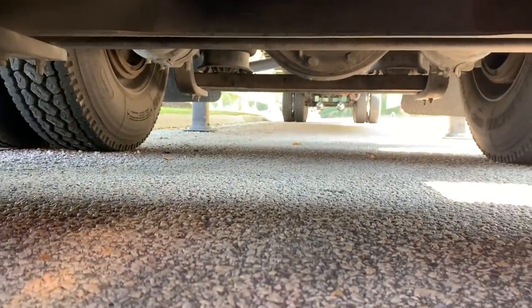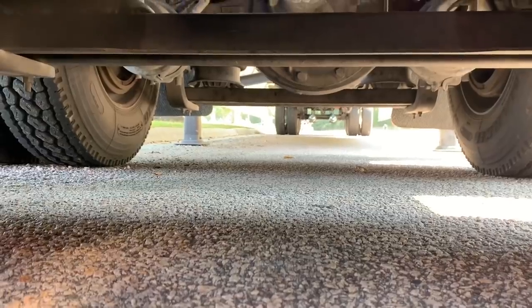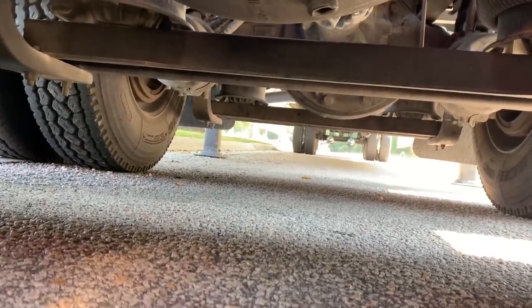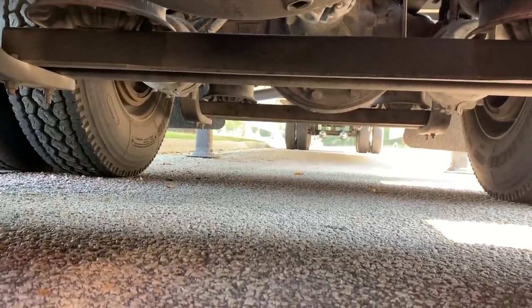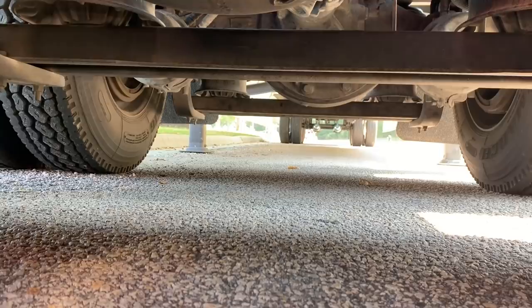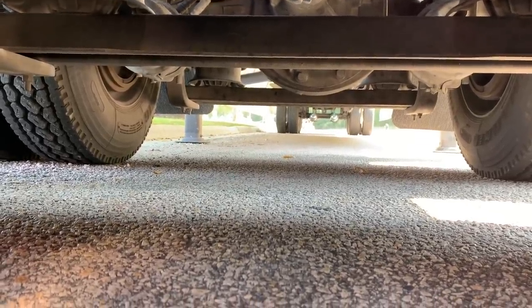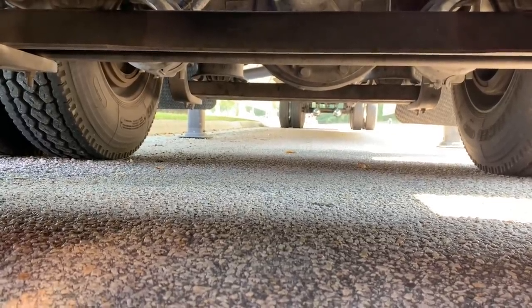All right, guys, so we are now under the truck, and for a little bit of extra insurance, although we are on an incline, so the nose of the truck is going forward, so if anything were to happen, this thing would roll backwards. I went ahead and put down my landing gear on the trailer, so not only do I have the trailer brakes holding us to make sure we don't go anywhere, but I also have that landing gear for a little bit of extra insurance.